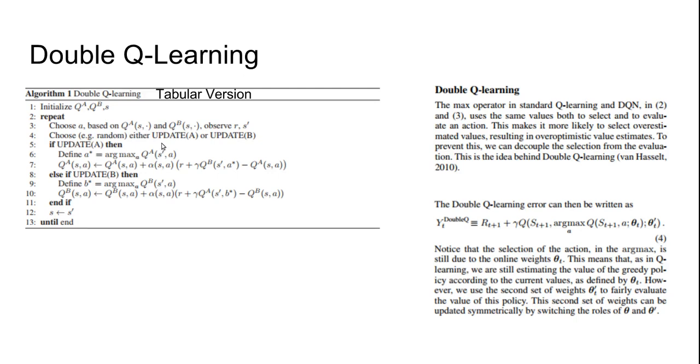And then you'll randomly choose whether you want to update A or update B. And so if you're flipping a coin each time, they'll both, in the limit, be updated an equal amount of times, and they'll kind of track simultaneously. But what happens by doing this, you can kind of ignore the tabular learning rule, all you need to know is that if you pick A to update, A becomes your model that you're training, and B becomes the target network. And if you pick B, just pretend B is the model that you're updating, and A is the target network. And then you use the exact same rules as double DQN to actually train them.